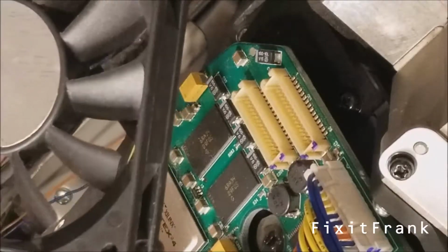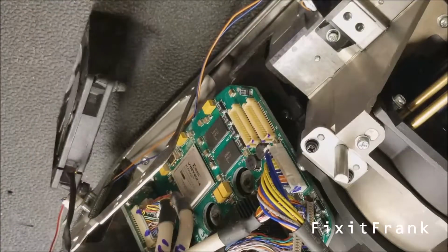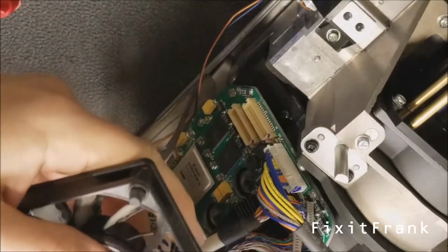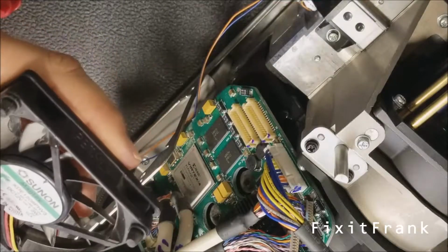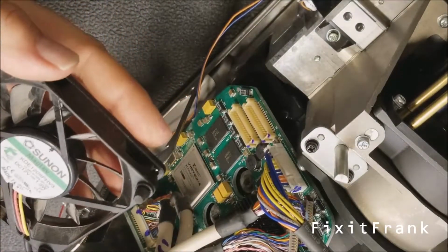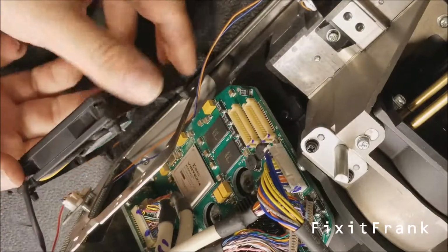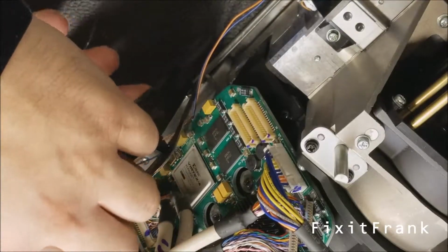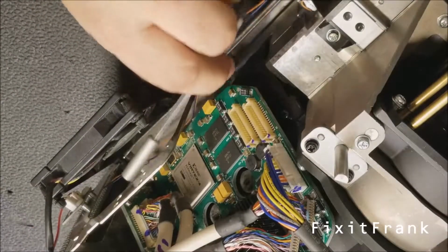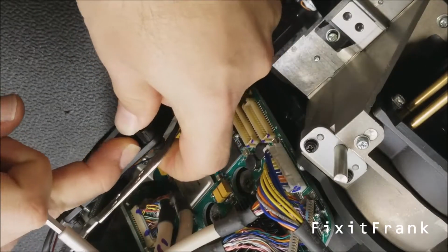And then this fan, zoom you all back out here. Oops, the other way. This fan's damaged, but I do need to use it for testing until the new fan shows up. So while it's not going to be considered a fix, I'm just going to put a little drop of super glue there and there, and then just kind of work it in there. And then I'm just going to snap two of these back in so it doesn't go flying. Oops. And these just slide up in those notches. You could probably pull them through.